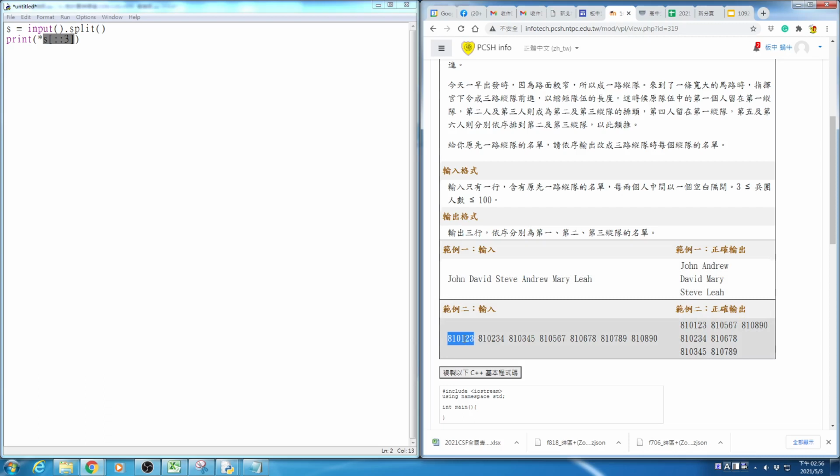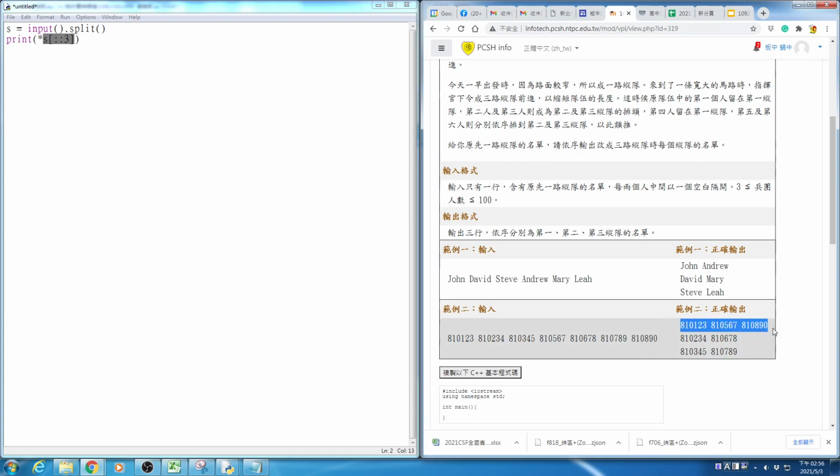The first one will be A10, 1, 2, 3. And then the next one, 1, 2, 3, will give you A10 and 5, 6, 7. And the next one, 1, 2, 3, A10 and A90. So it will give you this sequence.